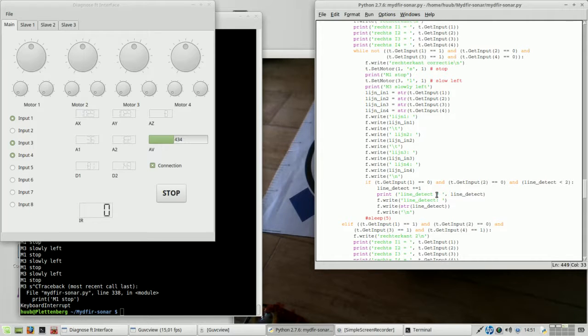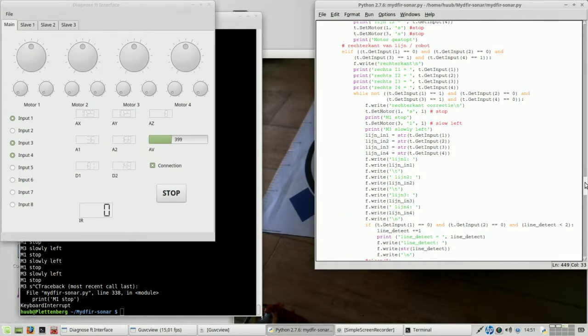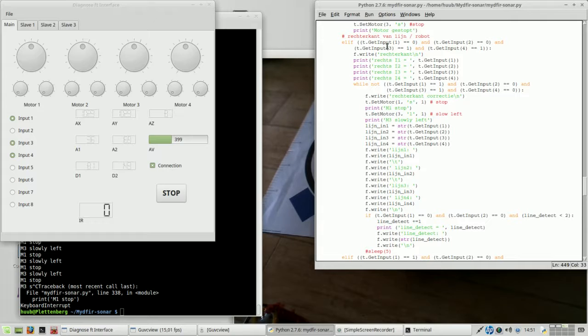Go to is a very bad way to do it. But it says while not. And it comes across, oh wait a minute, it says slowly left.